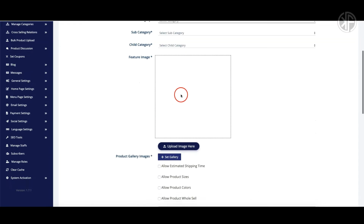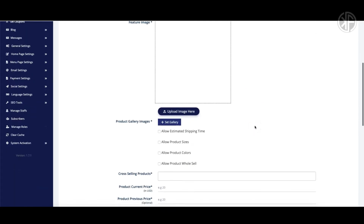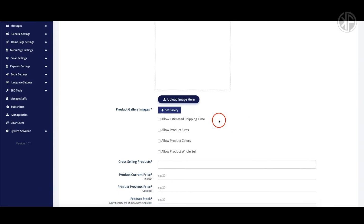You can have a featured image. So you upload your image here. One of the things that I noticed, and this might be nitpicky, but I like these little details, that some of the other platforms provide, they give you the specific dimensions, as well as the resolution of the photo. So you want to keep a consistent look to your store. And I don't see that here.